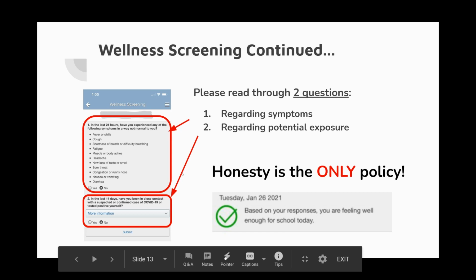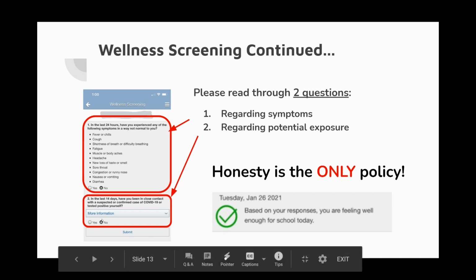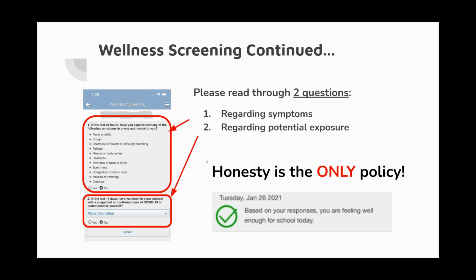We need to make sure that our students and our staff are completing our health attestations truthfully. If you can answer no to both of those questions, go ahead and hit submit, and this green check mark that we talked about earlier will pop up, and that's verification that your health attestation is completed and you're good to come on campus.